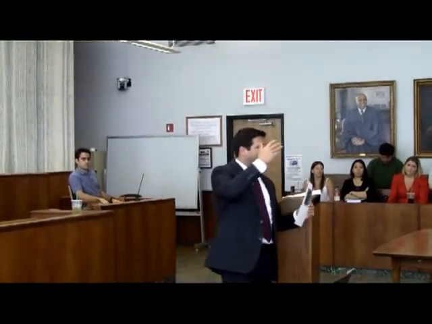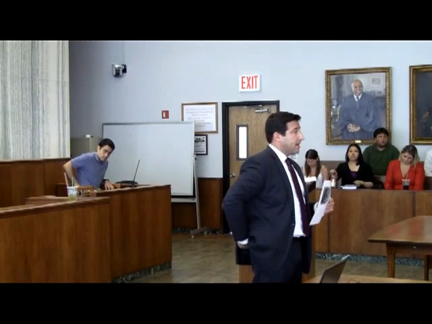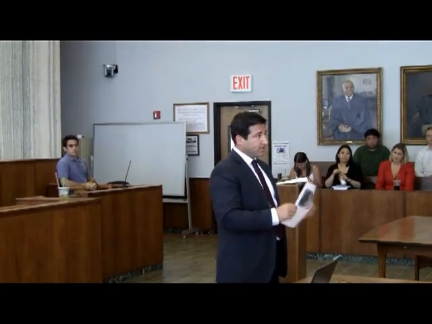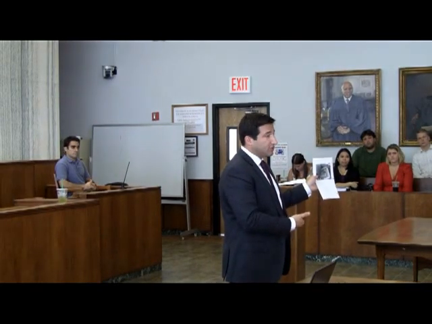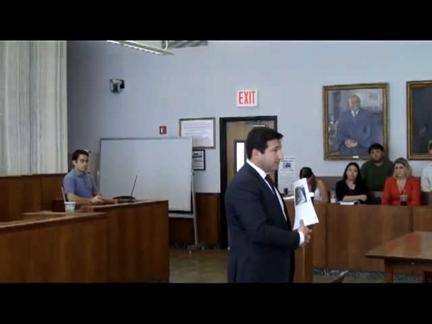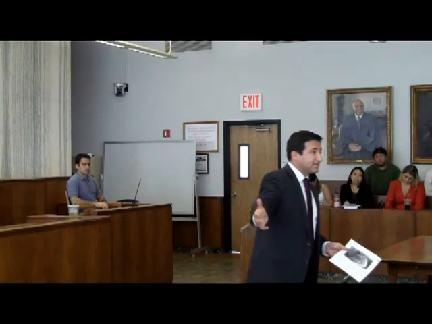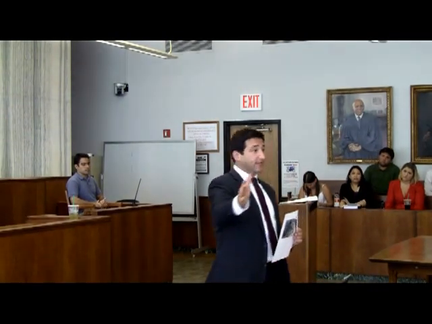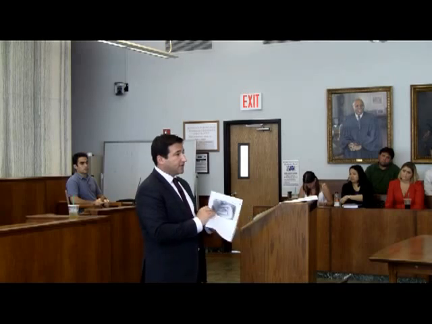Now, first of all, you and your partner need to decide, why do I need to get this in? How does this prove my case? Okay? Now, this would prove your case for defense. It would help your case for a number of reasons, right? It shows that the gun is not underneath the seat, right? It shows that it's on top of the seat. It shows that it's a real gun and that it's scary. And it even shows it's catching the light a little bit, so it's a little bit shiny, and that helps when your witness says, I saw him with something shiny in his hand. Right? So this does help your case. So it's gone past that hurdle. It's worth it.